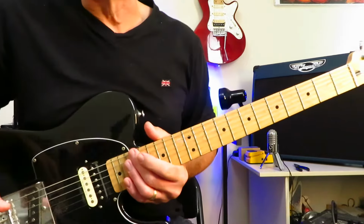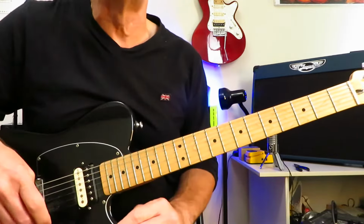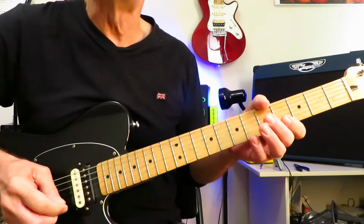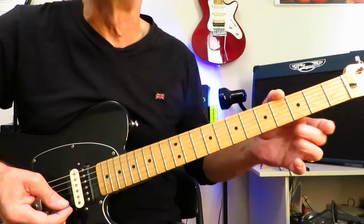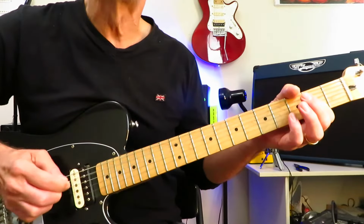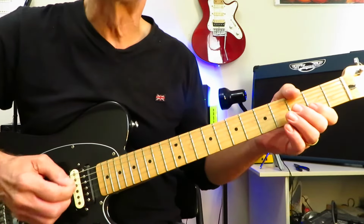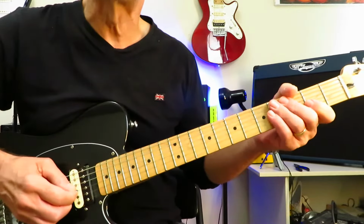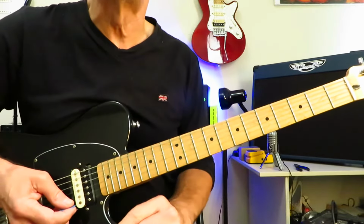Good then, so the very first thing we need to talk about, obviously, is this rather unorthodox open E5 tuning, a tuning I've never come across in my life until I sat down to learn this track. Every string on the guitar is tuned to either E or B: E, B, E, E, B, E. So from standard tuning, your low E string, your B string, and your high E string stay the same. It's the A string, D string, and G string that need to change. You need to tune your A string up to B, your D string up to E, and your G string down to E. So your D string and your G string are tuned exactly the same. So that is the tuning. So get yourself in tune and then we'll begin.